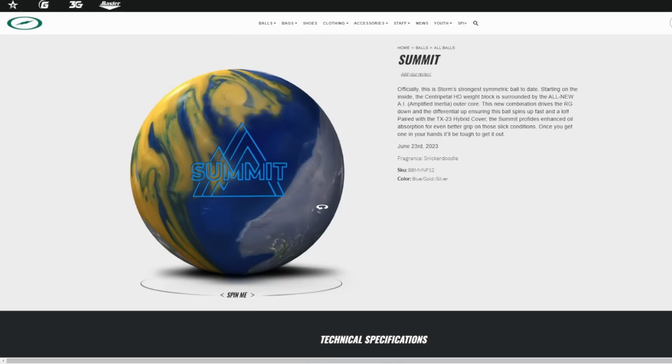Basically, this is going to be your strong benchmark ball, right? You could start with this to tell you if you need to ball up or ball down, if you like to keep things simple. I think in most cases, you'd probably start with a Phase 2 and then figure if you want to go up from there, because this is going to be a stronger ball than Phase 2. Now, that said, this is a hybrid, right?